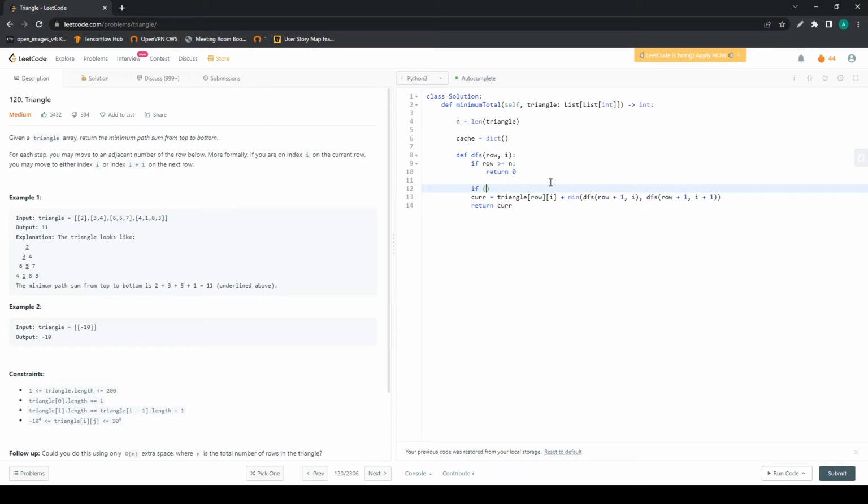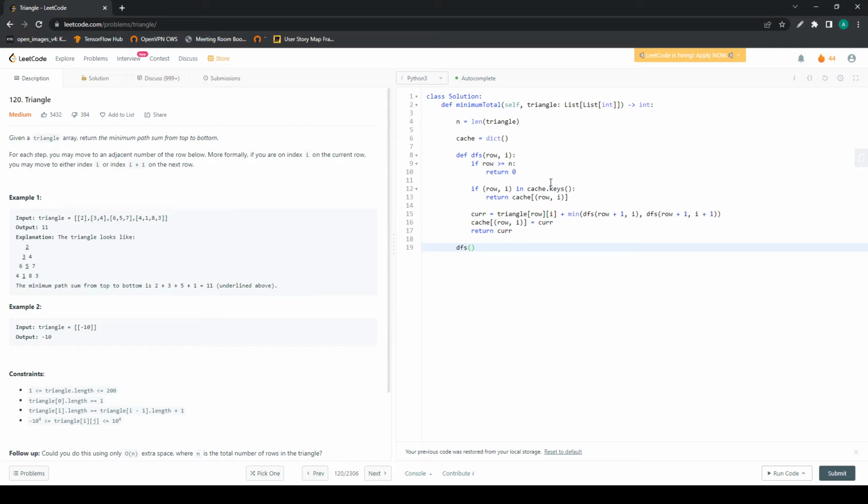So if row and I are in cache.keys, that means we have it in the cache, and we simply return the cache of row and I. Otherwise it is not calculated, so we store the result in the cache as well. So this is the DFS.